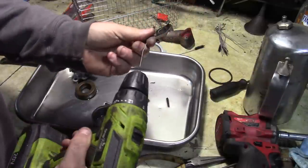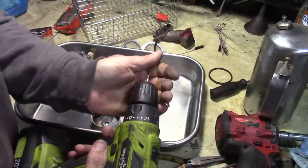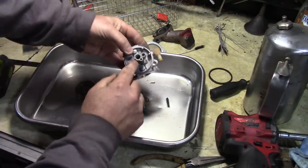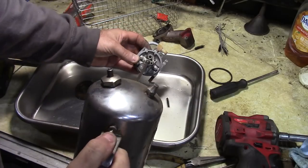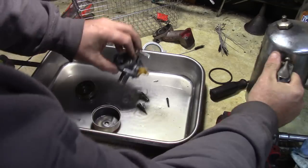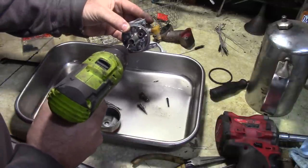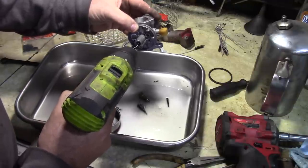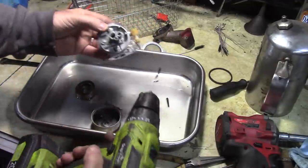And I have another one of these, a little bit smaller. I'm gonna try and run this one up the emulsion tube in the carburetor. You can see how dirty that is coming out of there. That works pretty good.